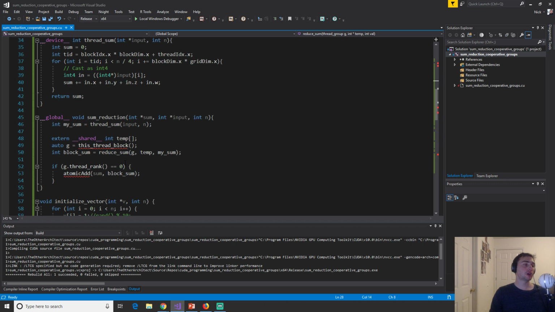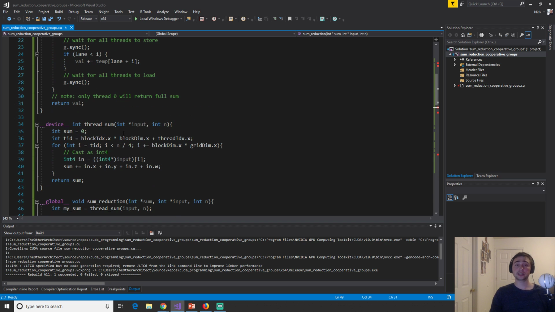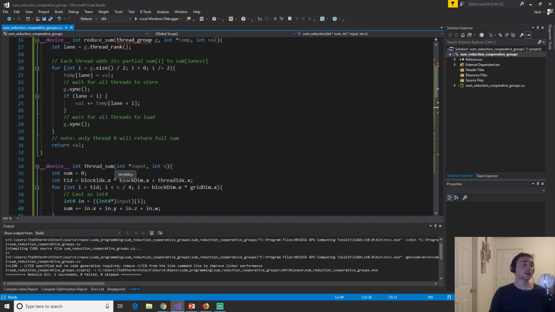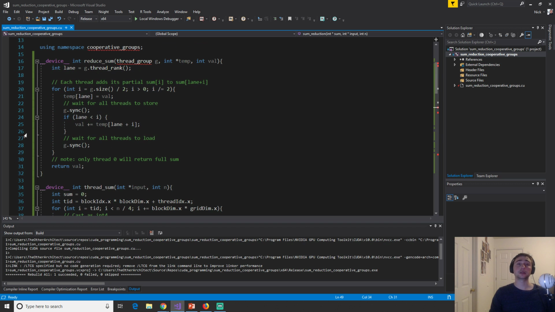But when you called reduce sum here, you have no idea that there's a synchronization requirement in reduce sum, right? And that's dangerous. So why is that dangerous? Let's say this was a much more complicated kernel, and we had control flow divergence here. So not all the threads actually went into reduce sum, right? Then we would just deadlock, because not every thread would hit the sync threads here.